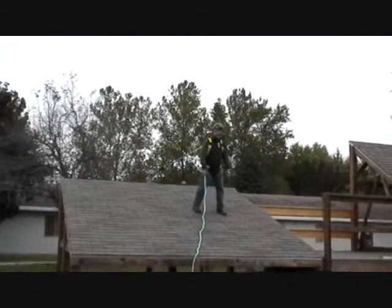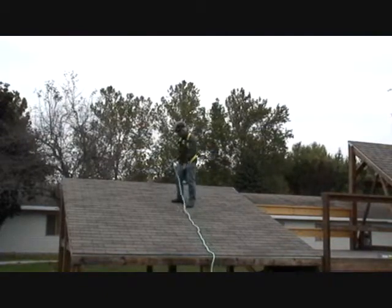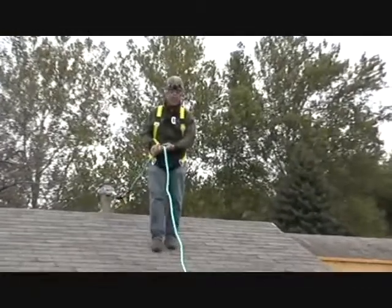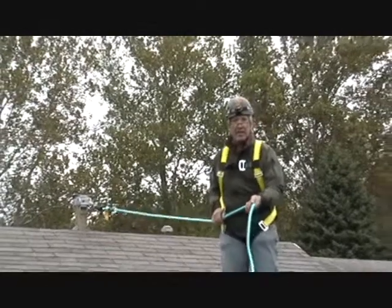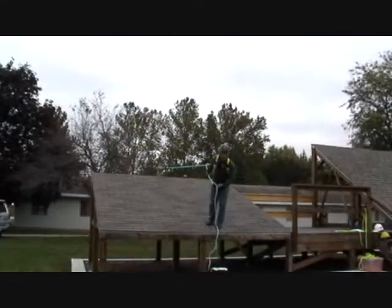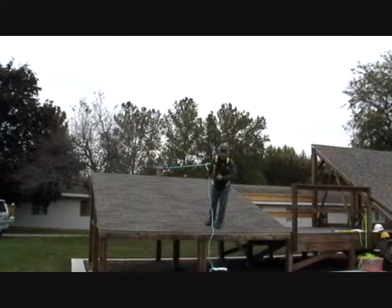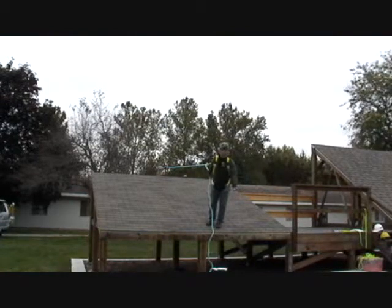This is why I want to make sure I keep the slack out of my line. If I want to go downhill, I have to grab the rope grab like this, squeeze it, hold it, and come down — notice I am keeping tension on my line. When I get here, if I were to fall, it stops me wherever I am. From this position, the top of my body might hit the roof and hold me, and the fall arrest might not even deploy. If I did fall over the edge, the fall arrest would go and I would drop another three and a half feet.